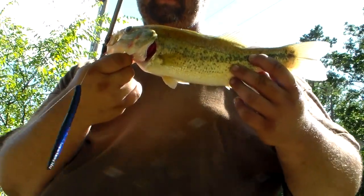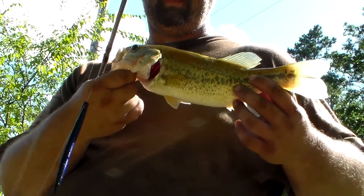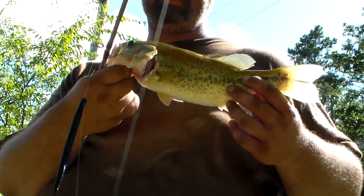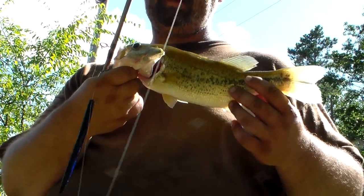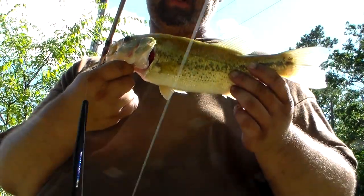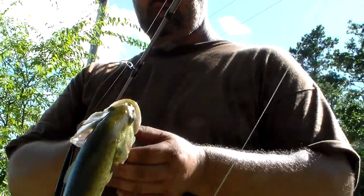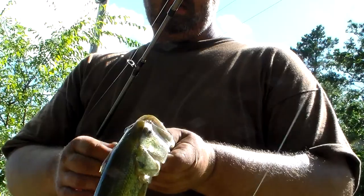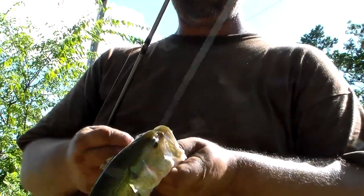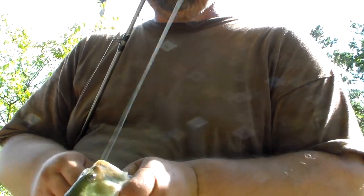Fish on a black and blue Cinco. Actually, it's a black and blue Yumdinger. Pretty good looking little fish. All right, I'll get right back to you once I catch another fish.